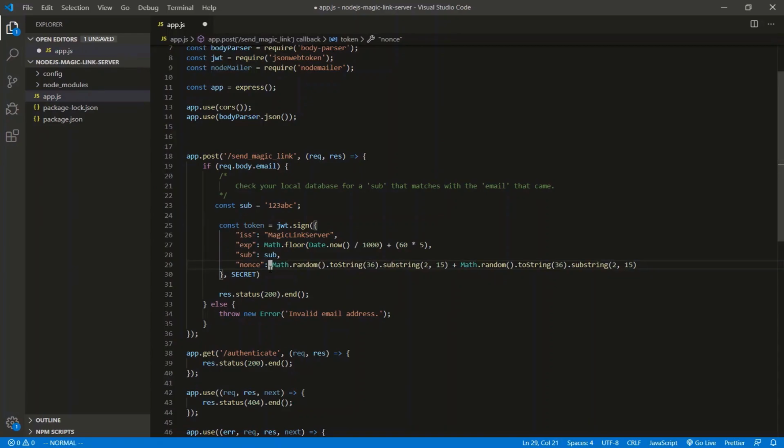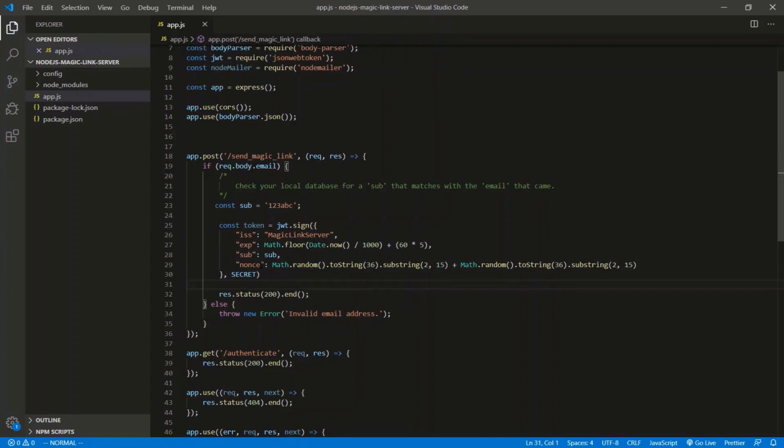JSON Web Tokens. You don't need this, but as much as I can say you need it, you need it. So we have the issuer, we have the expiration date, we have the sub, which is the unique ID associated with this email, and we have the nonce value and the secret. When you pass a JSON Web Token over your server, the client getting it can check that the secret is valid. If the secret doesn't match up, there is something wrong with not exactly the sending of the JSON Web Token, but someone probably tampered with it. Somebody probably changed the information. And so that's what the secret's for.